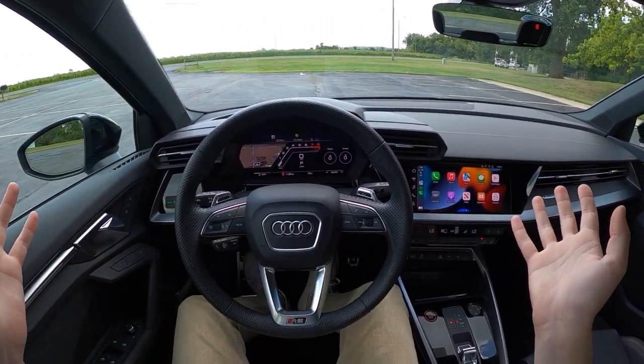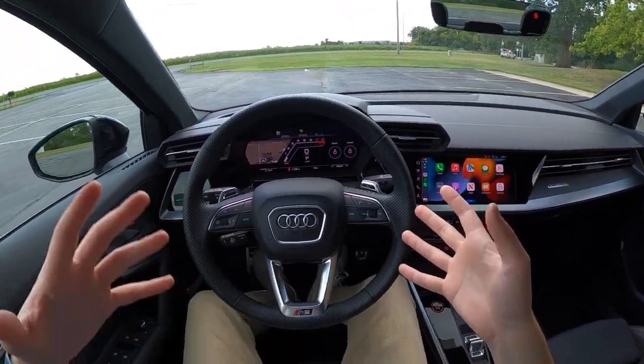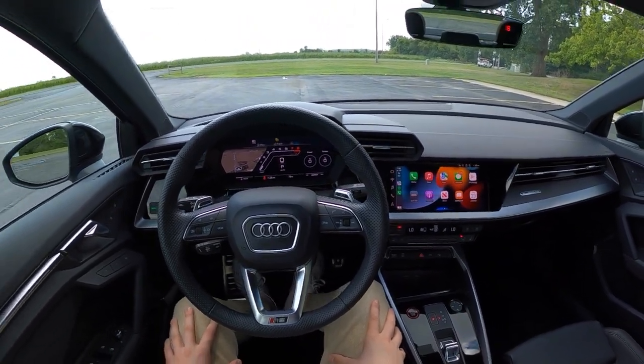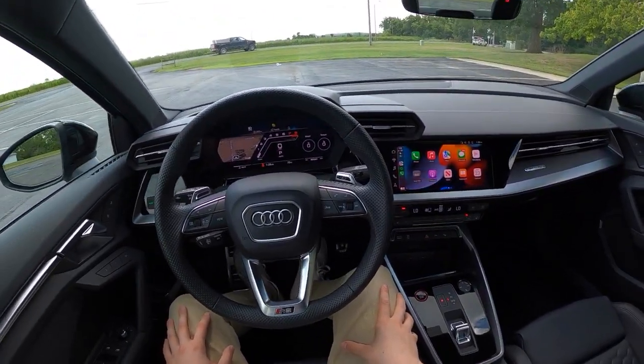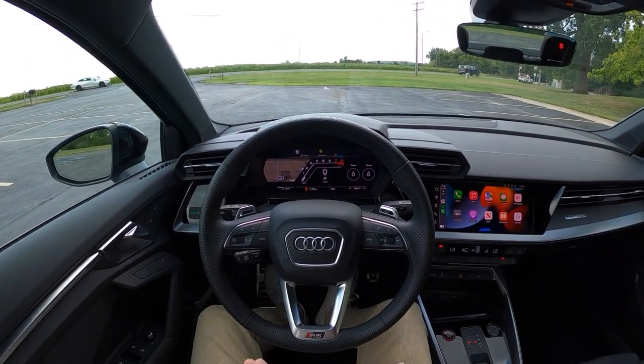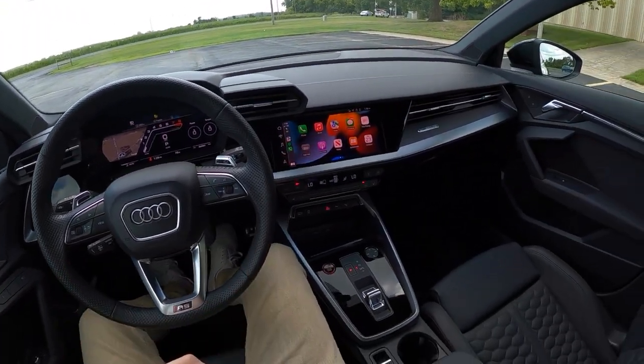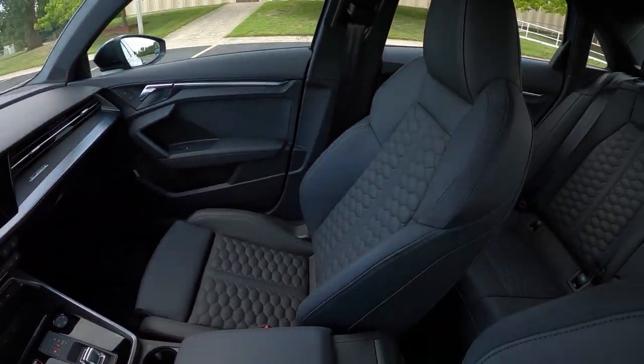But today I just thought we'd go out for a little bit of a drive, kind of talk about Audi and this car, and I need a little bit of an afternoon pick-me-up, so I'm gonna go get a coffee, and you guys can come along for me on the mostly highway drive. There should be one good entrance ramp. Hopefully we don't get blocked by anybody, but yeah, it'll just be a nice little chill, relaxed video.